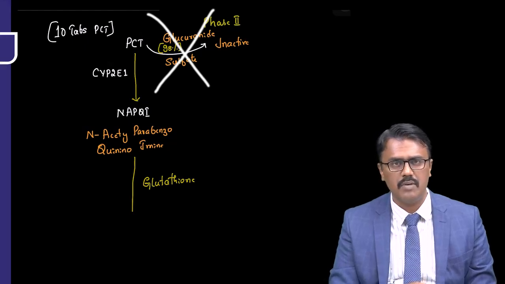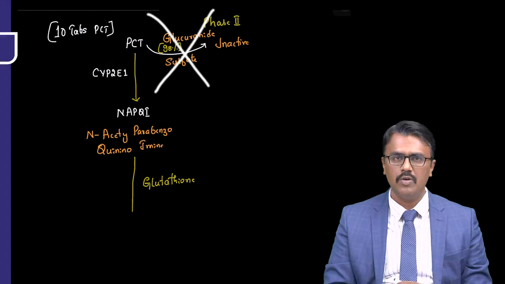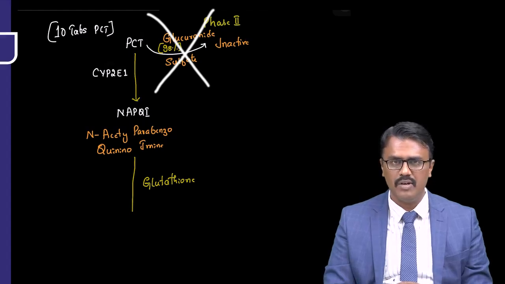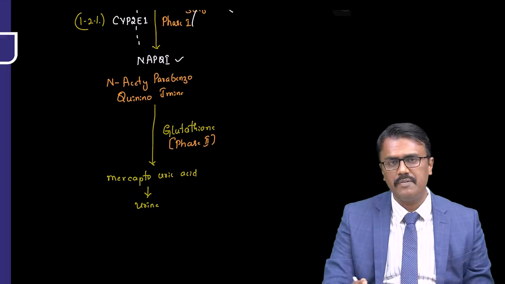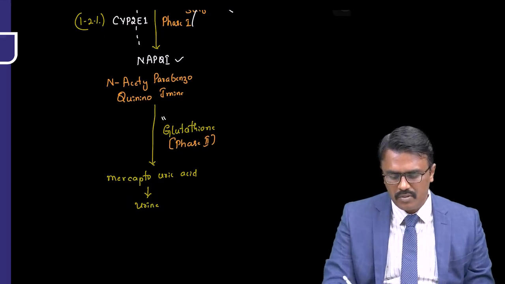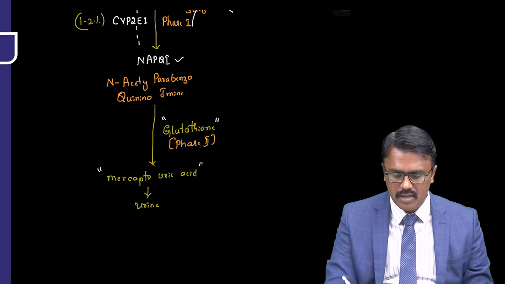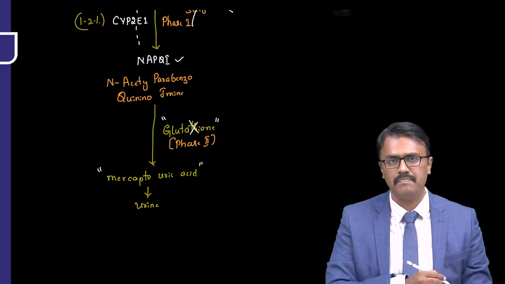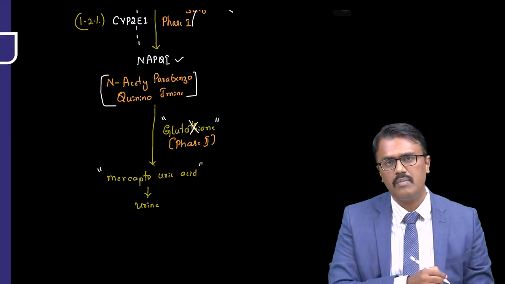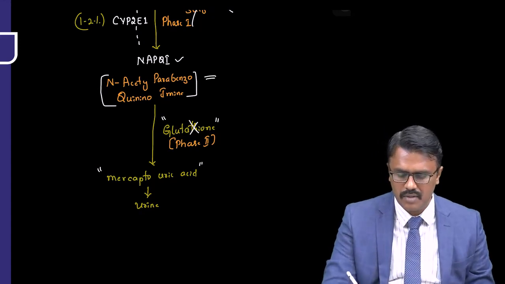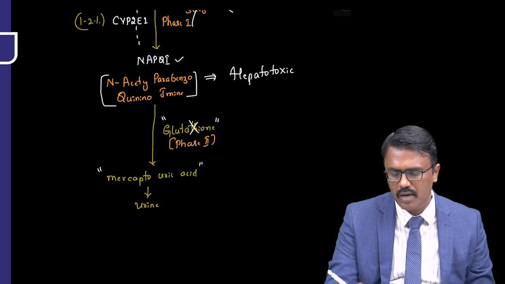Why? Because you have given a lot of drug, the enzymes get saturated. So where does paracetamol metabolism now divert? It will now divert to the 1 to 2% pathway, that is cytochrome 2E1. So you will generate more and more NAPQI. When you generate more and more NAPQI, the glutathione will try to metabolize it into mercapturic acid and try to stop the toxicity, but this will also get saturated. Now when that gets saturated, the production of NAPQI is more in the body, and this will lead to hepatotoxicity. So a patient with paracetamol overdose will have hepatotoxicity.